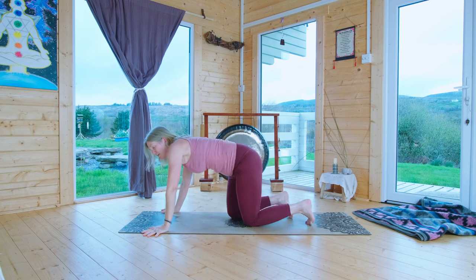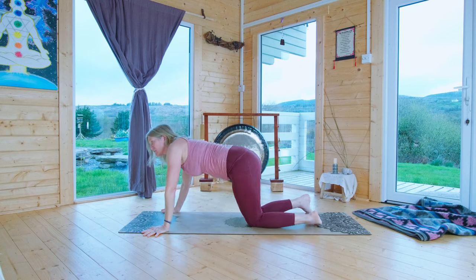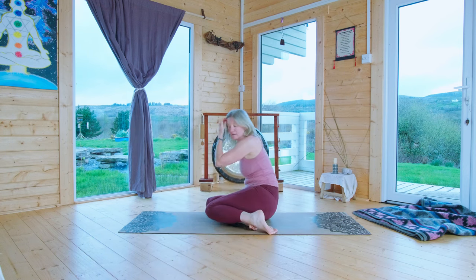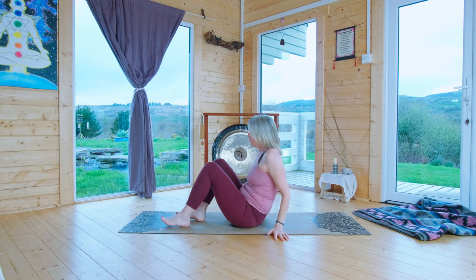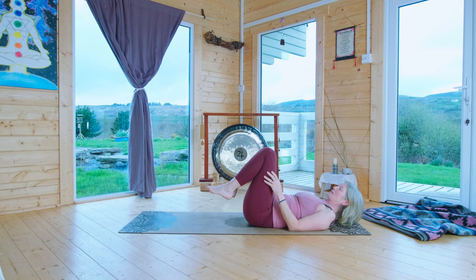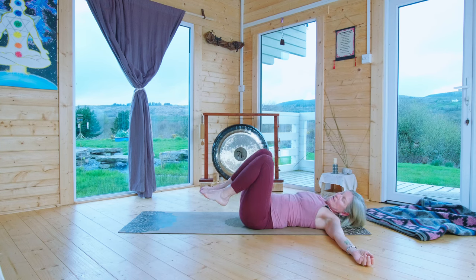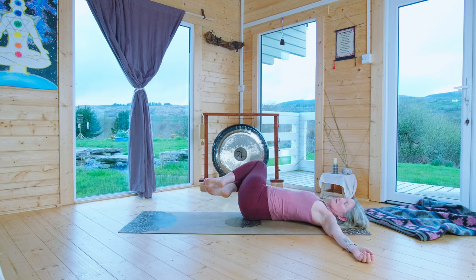So when we were here and we were dropping the hips from side to side, think of that movement to some degree, but we've got the ground supporting us. So you're going to lift your legs off the ground, take your arms out to your sides, and then on an inhalation, lift the hips. So remember, you were moving from the hips when we did the knee one. Lift the hips and take both legs to the right.